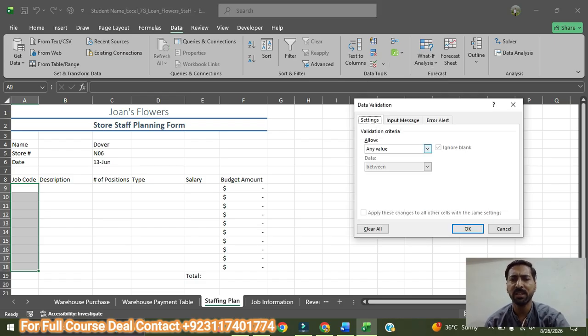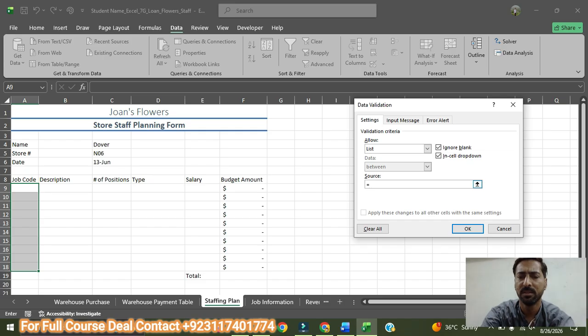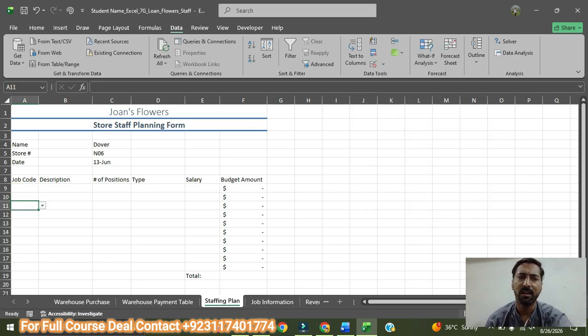It is showing different values, but we need List and Source. Source is job code, and here we will select OK. As you can see, in all the cells the list is shown, and we can choose any value from it.